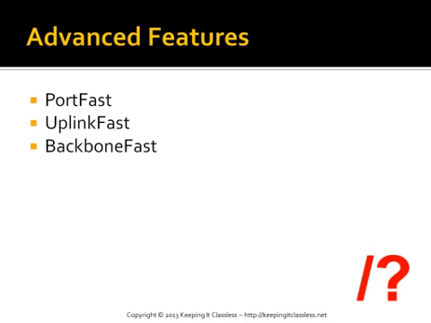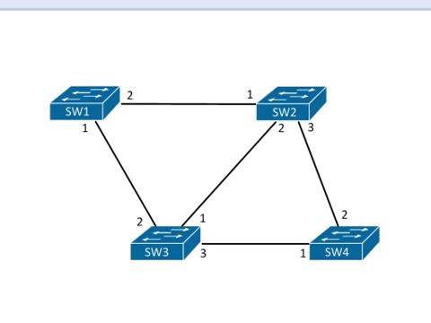But what happens if there's a failure further up the line and for whatever reason a TCN BPDU has not been sent? Let's say it's our access layer switch again. So let's bring up the topology that I'm talking about, and it'll make it a little more clear. I've added a switch to the mix because I want to be able to show you the indirect failure that's going to happen. So let's keep things as consistent as possible.